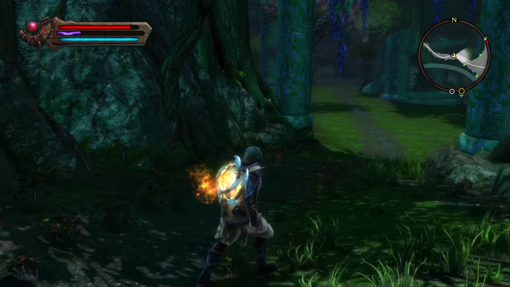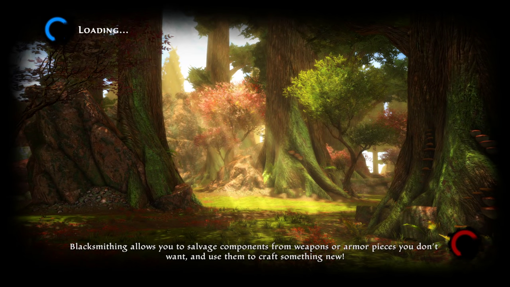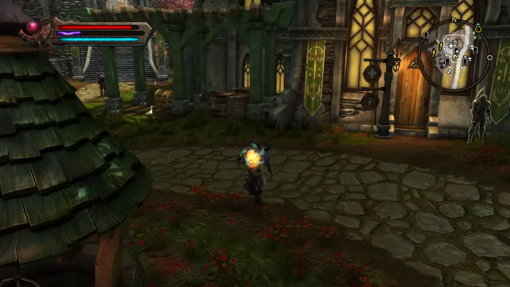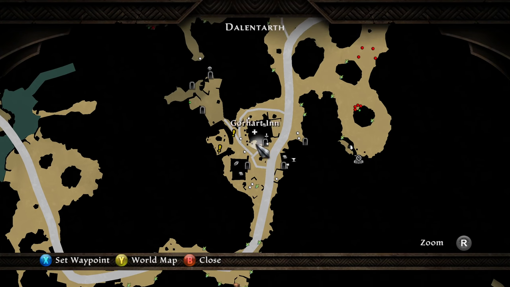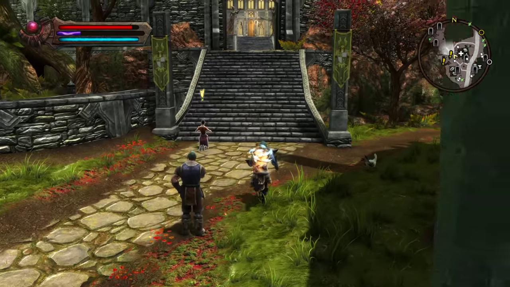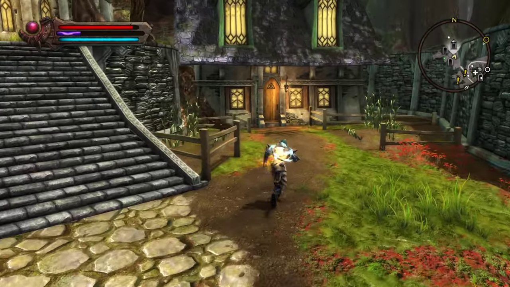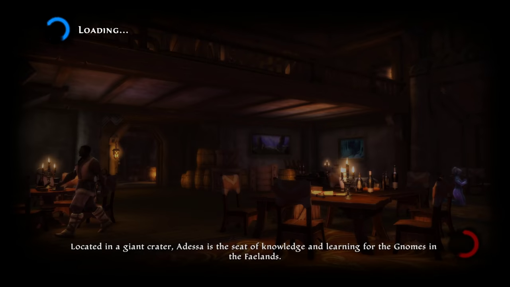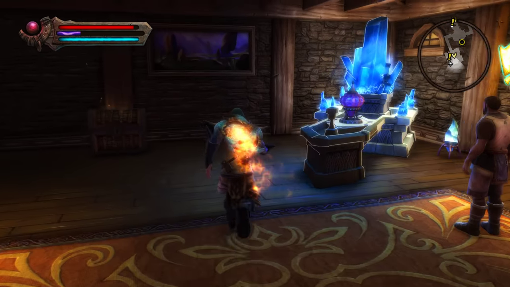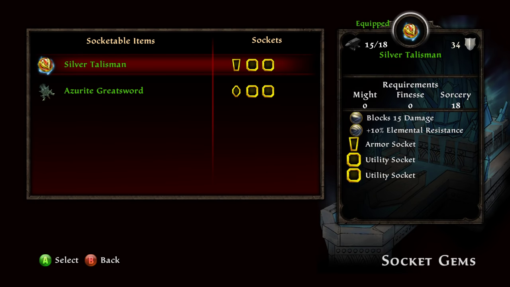I wish these loading screens weren't as long. Anyway, let's go to Gohart. We're gonna do some sage crafting. Kind of tucked back in the middle of nowhere, but craft gems.